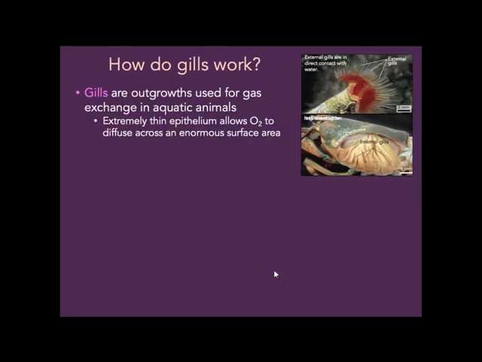All right, so gills are basically outgrowths used for gas exchange in aquatic animals. So, for example, these external gills here are very, very thin epithelial tissues that have a huge surface area to allow oxygen to diffuse in and carbon dioxide to leave. In invertebrates, the gills can be external, like this. So this is a tube worm, so they have an external gill, or it could be internal. So this is the inside of a lobster. If you take the carapace off, you can see they have gills like this. And you probably saw gills when we did our lab on crabs, right?